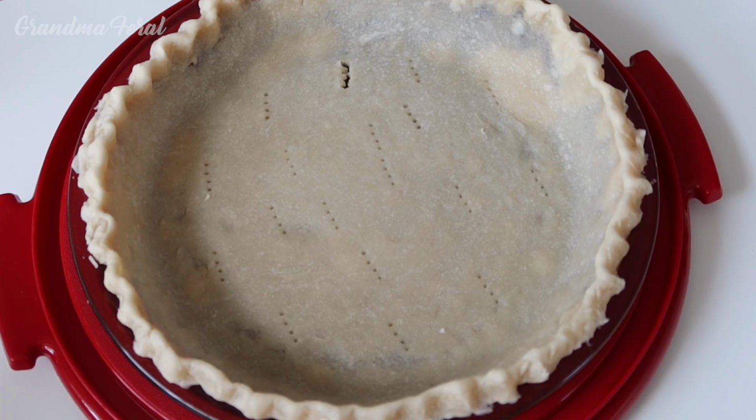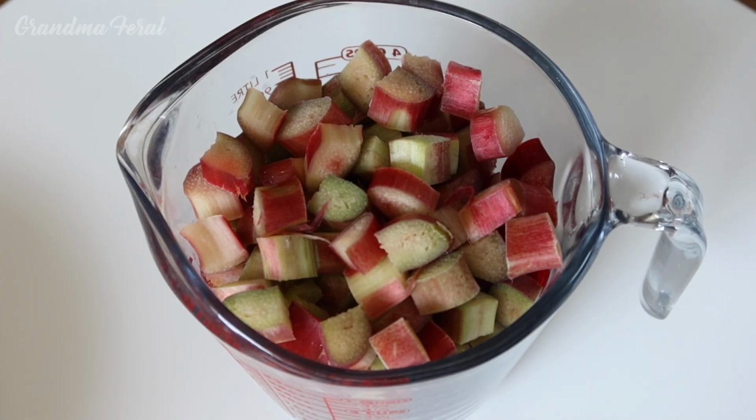The first thing we're going to do is make a pie crust. This is the pie crust I already made. So all we have to do now is fill the crust. We might actually use a little bit more than 3 cups of rhubarb. We like a lot of fruit and this is an old recipe.